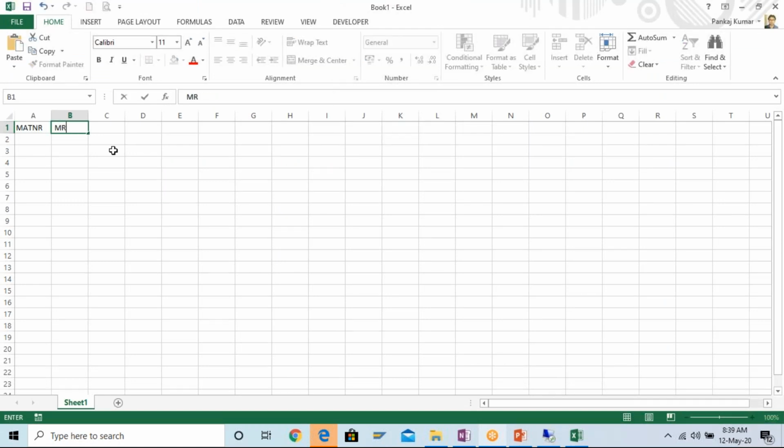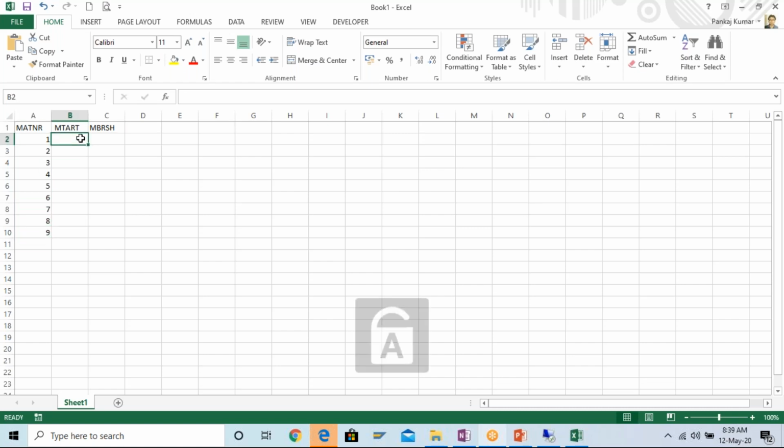MATNR and then MTART, this is what we have. MBRSH. Here some values we have, and here the raw material. So raw material we represent like this in SAP, and finished material we represent like this in SAP, FERT.